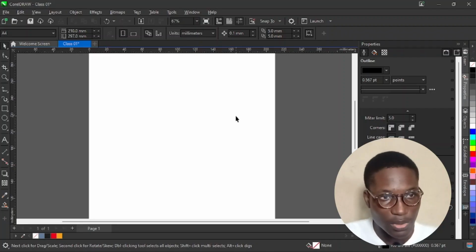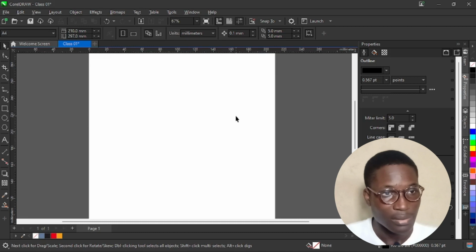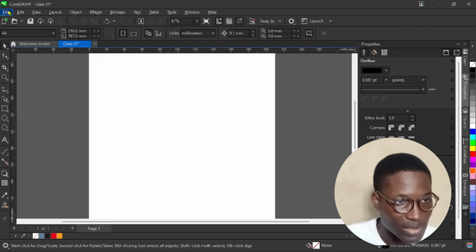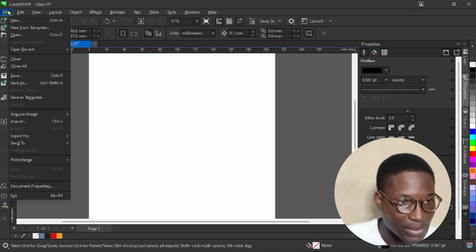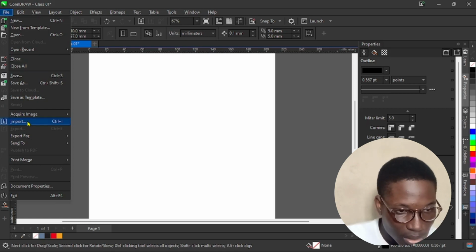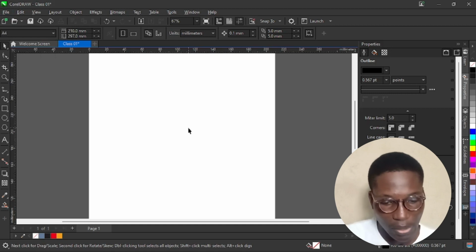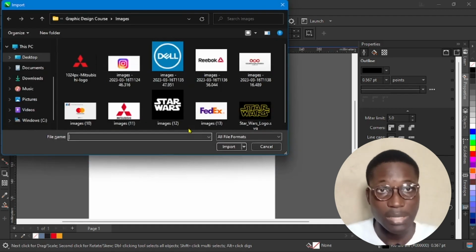So back on our class 1 document, the first thing I will do is have a reference of the logo I'm recreating. You can bring an image into CorelDraw and use it as a reference. To do that, I would go to the File tab, just immediately under the title bar, and come to the Import option. In case you don't want to go through this long process, you can use the command Ctrl-I, which is also the shortcut for import.